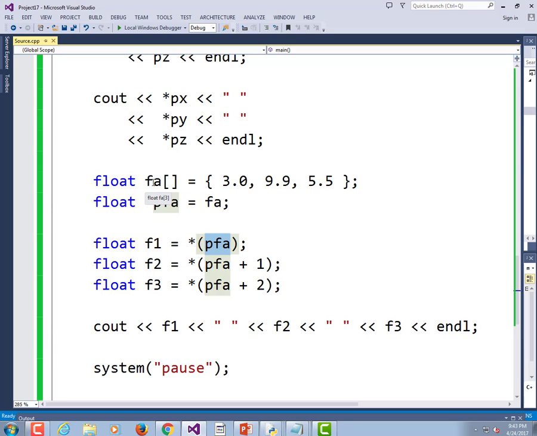Now there's something hinky going on behind the scenes here. These are not just 1 byte wide. So how can it get to it by saying +1 and +2? It really ought to be +4 because a float is 4 bytes wide, and this ought to be +8. But this syntax takes into account the size of that data type. You remember sizeof, like when we were calculating the size of an array, we wanted to know how many elements were in it, so we did the size of the entire array divided by the size of a float or the size of an int. This number here is multiplied by the size of that. We just don't see it happening. The compiler takes care of that for us.